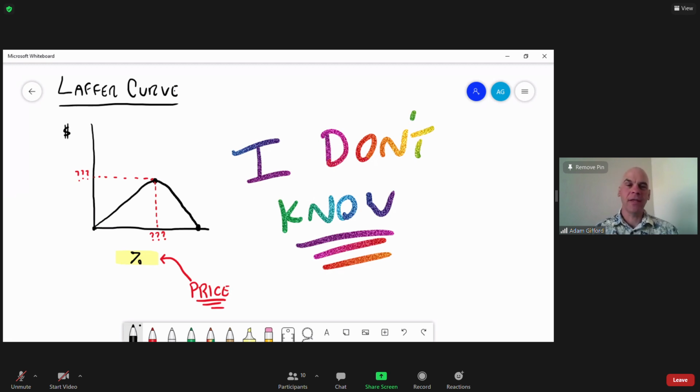So I just think it's a good thing to question. Why are you changing tax rates? What do you think the outcome of a changed tax rate will be? These are the kind of questions that should always be asked. It's not simply raise the tax rate because we need more tax revenue, or lower the tax rate because we need less tax revenue or we want to give people more money. The question should always be, why do you think this is going to happen? Why do you think this change in tax is going to, or is not going to, impact people's behavior?